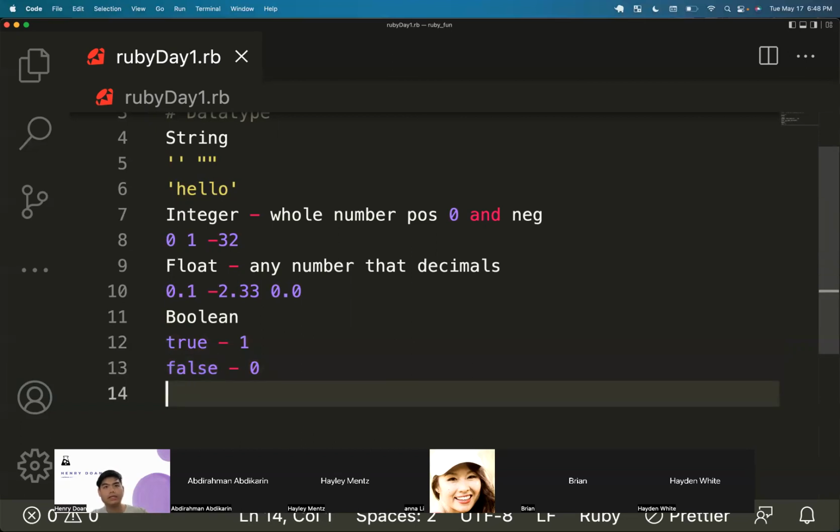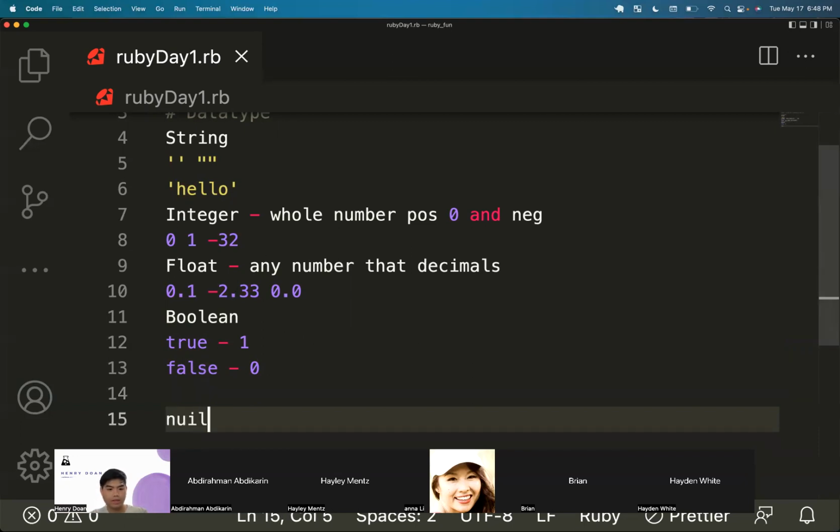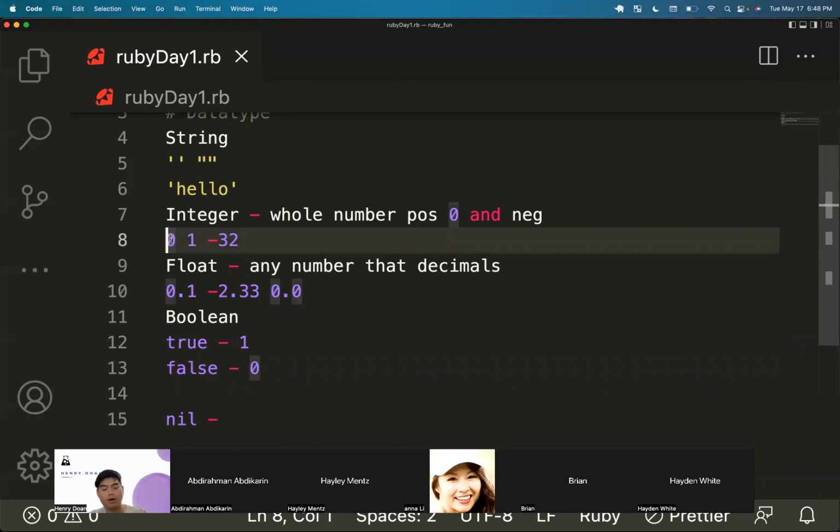What other data types do you know? Maybe null or nil. Yeah. In Ruby, we have something called nil. In our world, 0 means that it doesn't have a particular value.